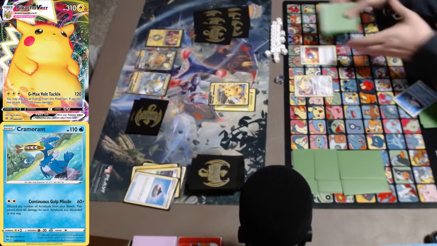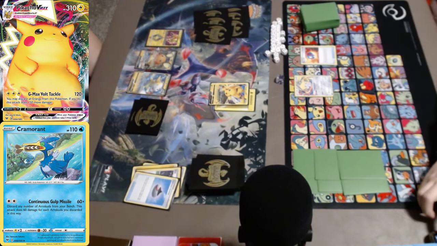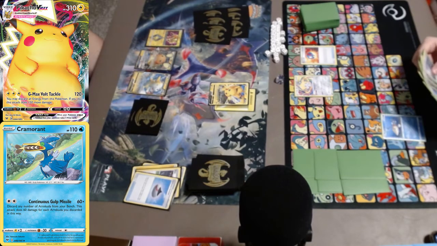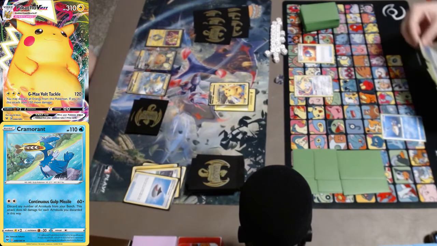Important to note is that Arrokuda actually does have an attack that lets you search for other Arrokudas. I think it's like Call for Family just for Arrokudas. Let me double check it. Yeah, Flock: search your deck for up to 2 Arrokuda and put them onto your bench. Why can't they make it 3? Trying to nerf the deck.